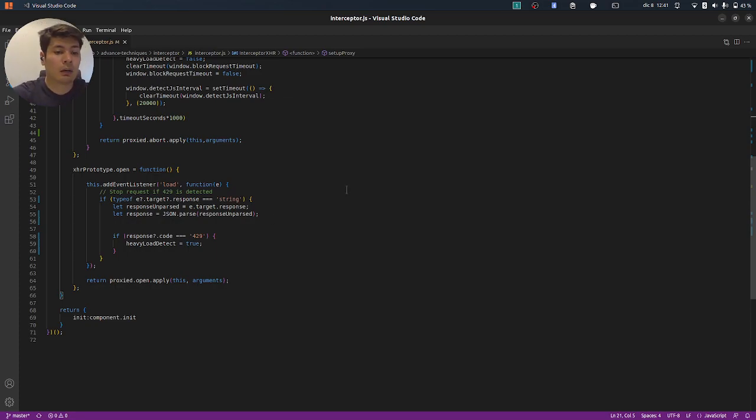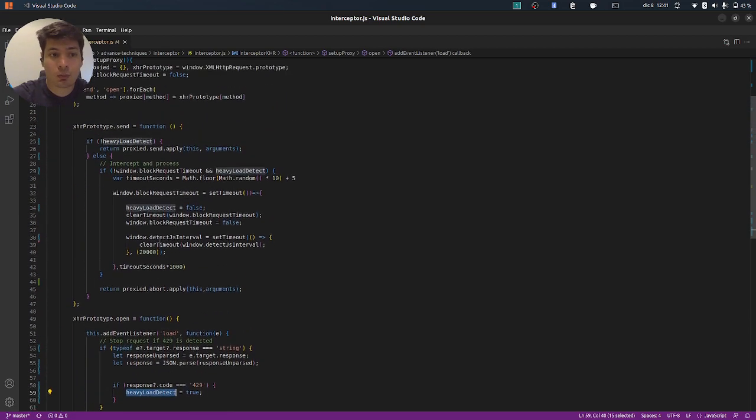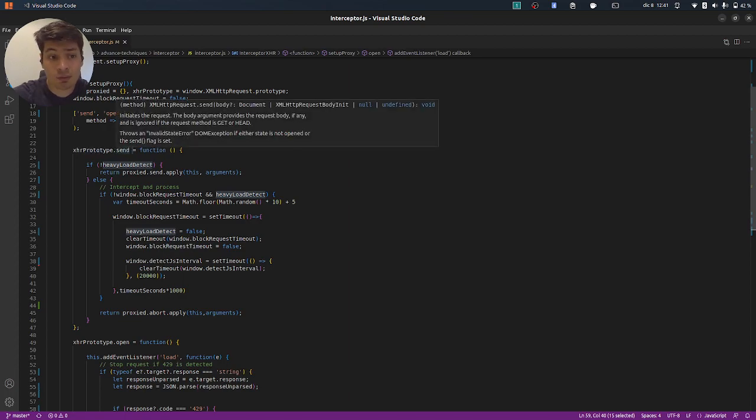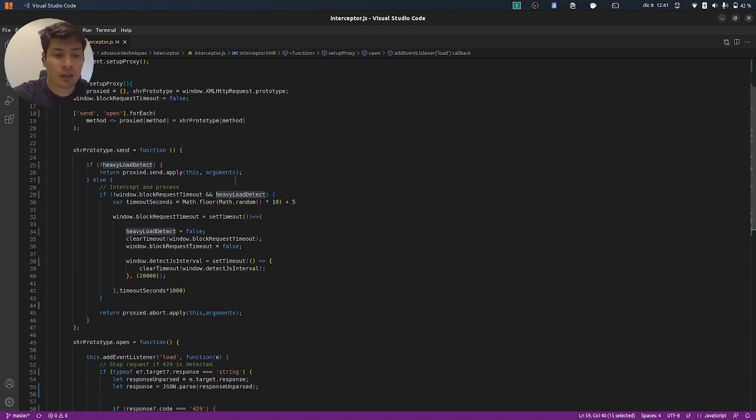I will set this flag to heavy load detected, and the next request is going to go through the method send, and if the flag is enabled, then I will not send it.